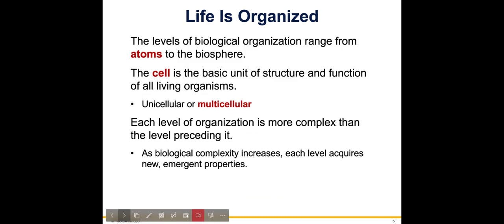Life is very organized, and there are levels of organization going from atoms, which will be our very smallest unit of matter, all the way up to our biosphere, which is anywhere that a living thing can be on our planet. A cell is the most basic unit of living things. It's what has structure and function for all living organisms. A living thing can be unicellular, or just have one single cell that makes up the whole living thing, or it can be multicellular, having many cells differentiated to different jobs that all work together. Each level, moving from atoms to molecules all the way up to that biosphere, is more complex than the level that happened before it. And as we increase that complexity, there are new properties. That's why it's a new category. So let's take a look at those categories.